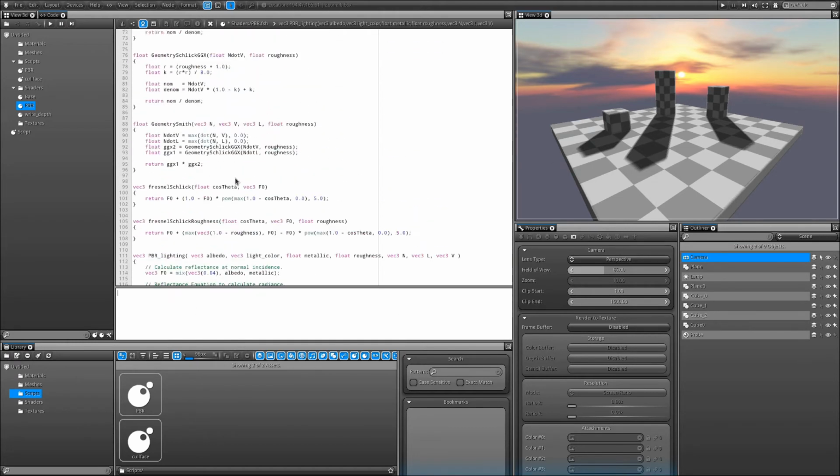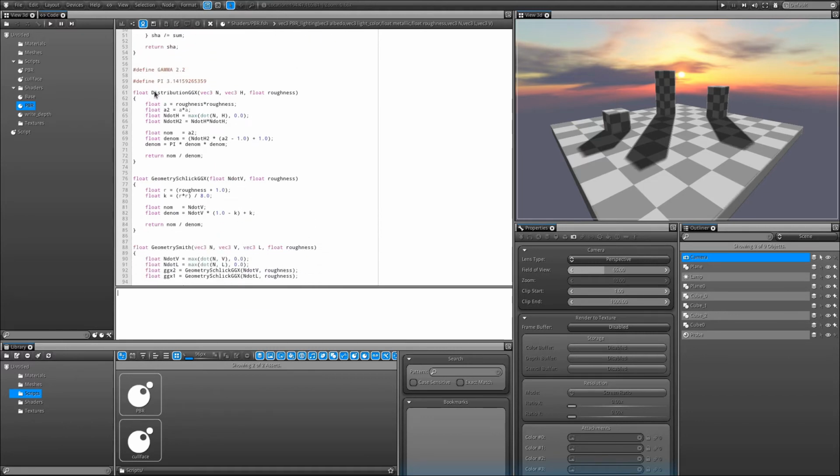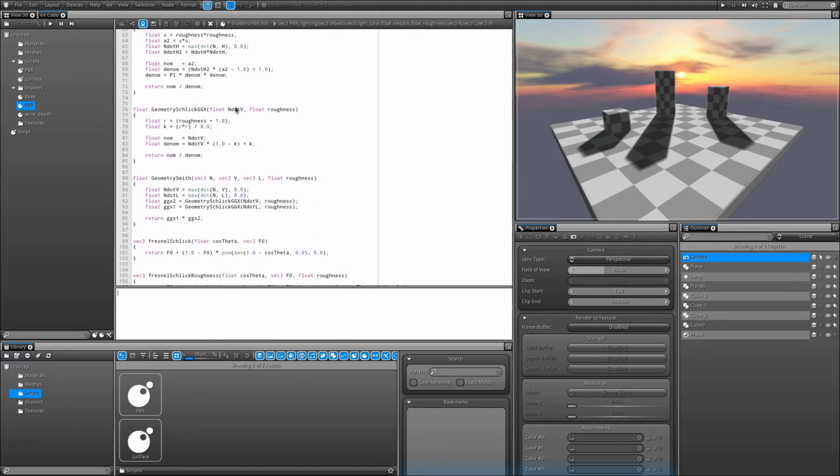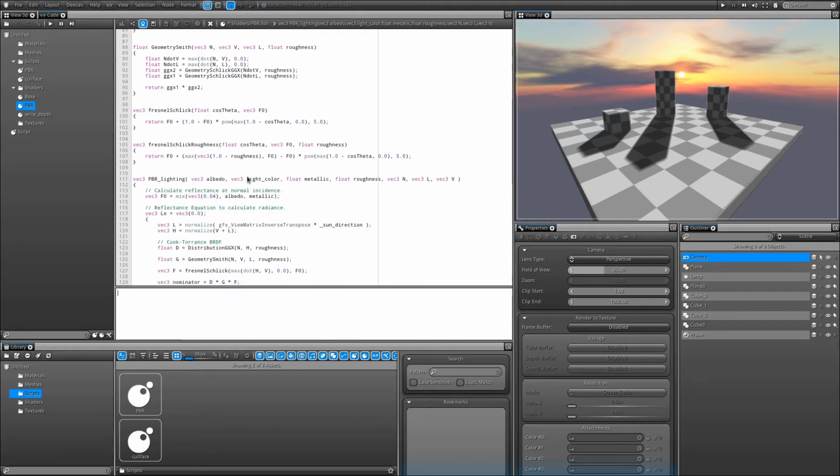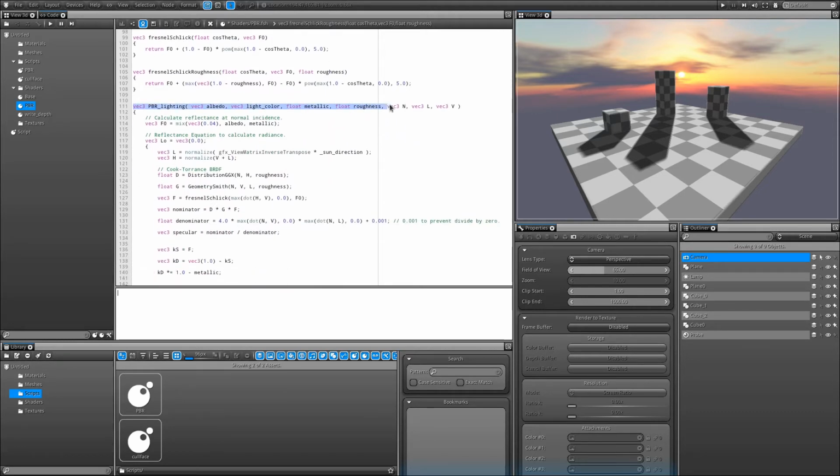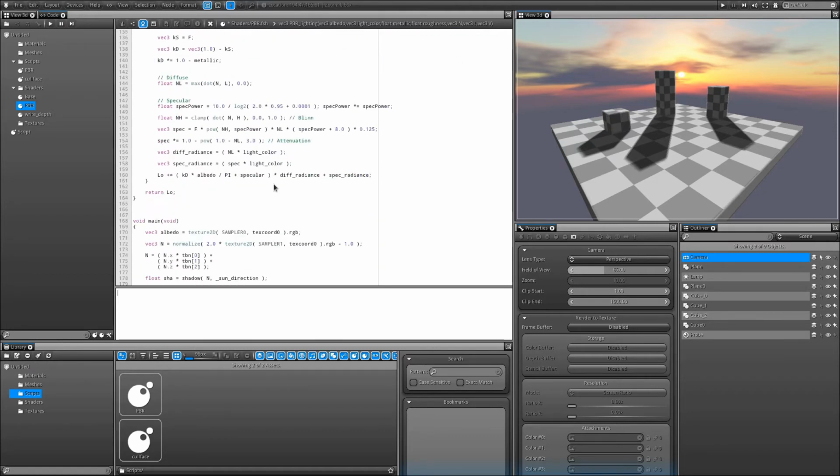If we have a quick look at it, we basically have functions for our normal distribution, our geometric factor, and our Fresnel. And we have that little function here that is our PBR lighting, that will take the albedo color, our base color, and the light color that we have sent over to our uniform, in this case, the metallic value, the roughness, our normal, the light direction, and our view direction.